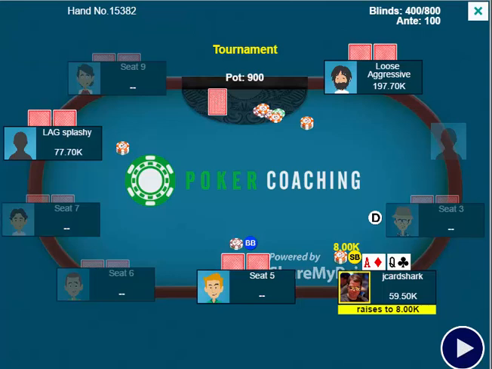So here, we are playing 400, 800. We have a loose aggressive player with an 80,000 chip stack. I guess we're playing 60,000 chips effective. He raises from third position to 2,200. A loose aggressive guy calls in the hijack seat. And then it's on me in the small blind with 60,000 chips and ace queen offsuit.